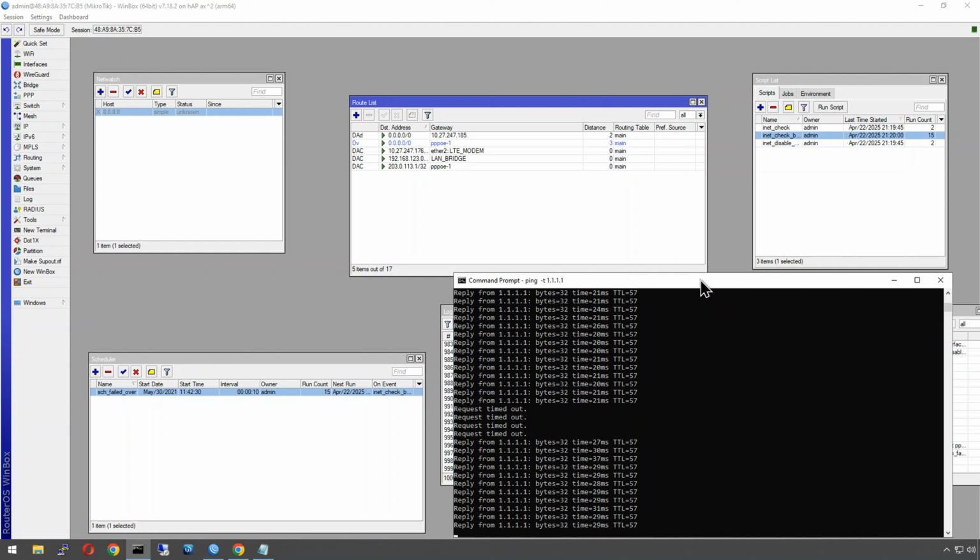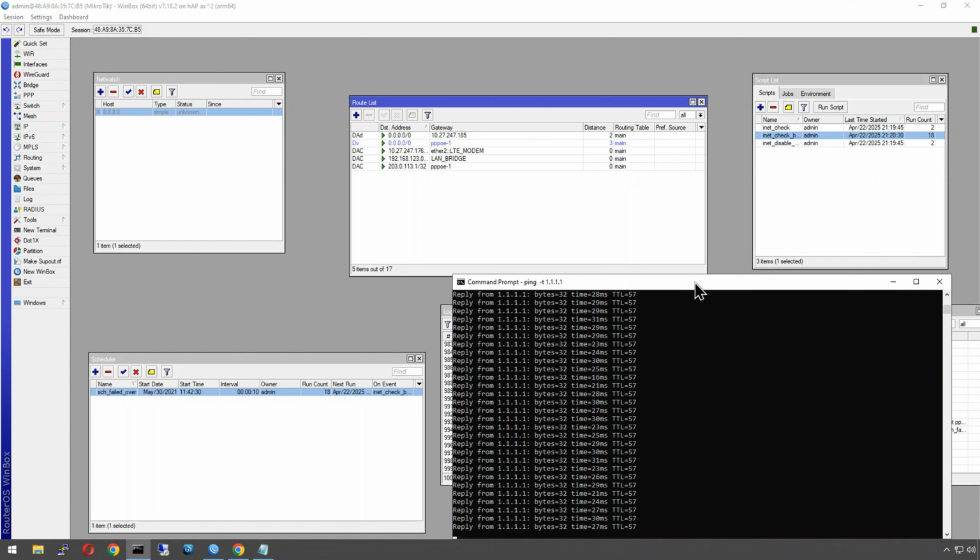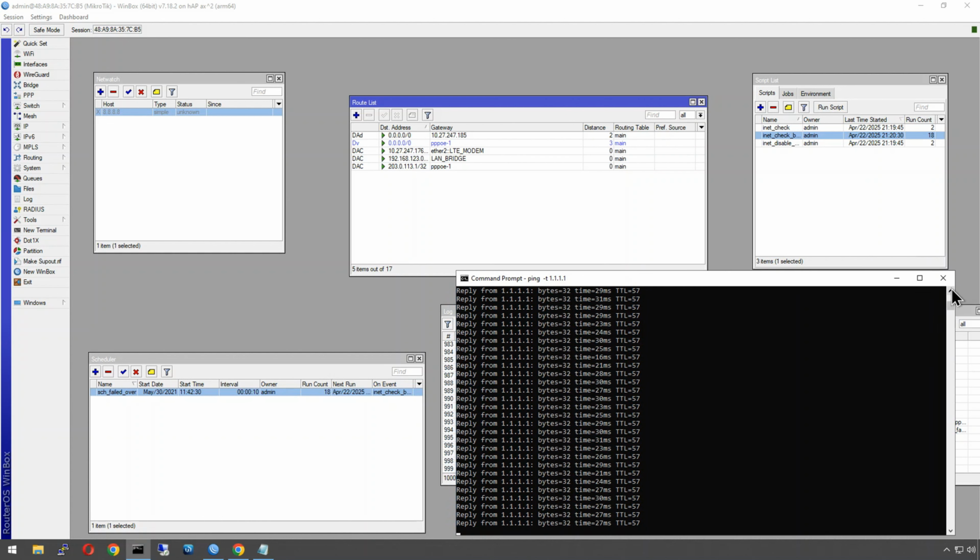You might get a bit of a blip on your VoIP call. Your web page might take a few extra seconds to load, but I wouldn't think it'd be anything majorly noticeable. Obviously, if you're failing over to a much slower connection, you may notice you failed over. But you plan for that. If it was critical, you'd have something more reliable than a potentially slower 4G connection. But there we go. So hopefully that was clear enough.